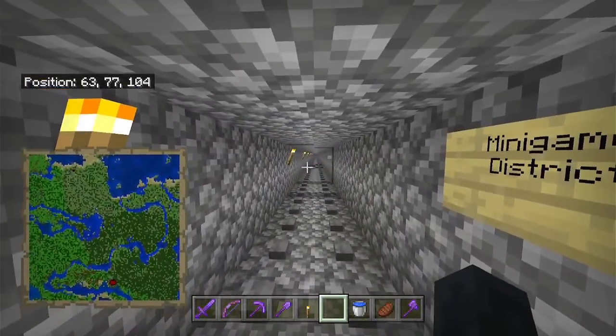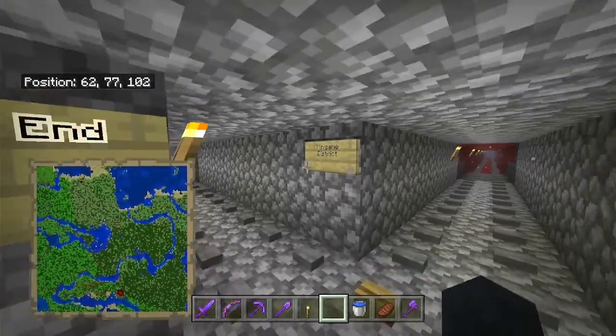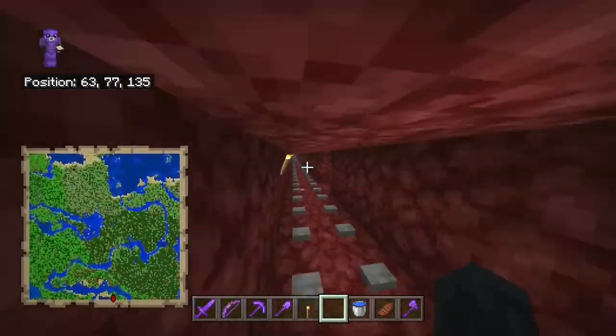This way leads to the end, to the stronghold. We're not going to go down there because it's pretty boring. There's no builds. I might do an end project, but for right now there is nothing.